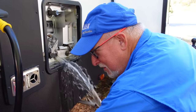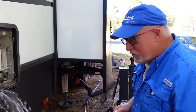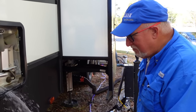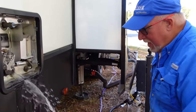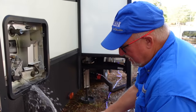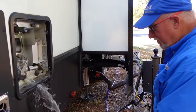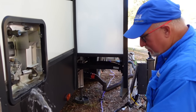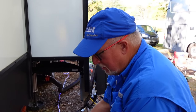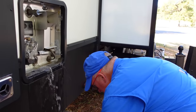Usually these bigger water heaters — those anodes will last anywhere from about a year to a year and a half. So the fact that it got eaten up that quickly could be a lot of factors, like the quality of the water. Having a water softener actually can increase the rate that the anode is eaten up or dissolved. If anybody has a water softener, not saying it's not a reason to get one — everybody likes soft water — but just expect that you're going to replace that anode a little quicker. Doing this two to four times a year, depending on how often you use your RV, is a good idea.